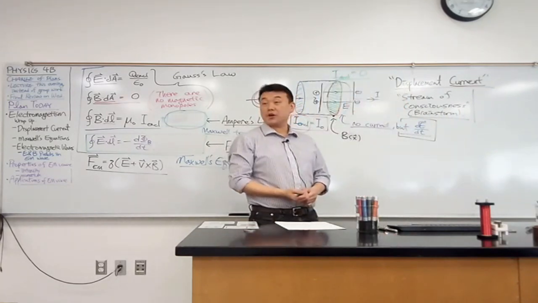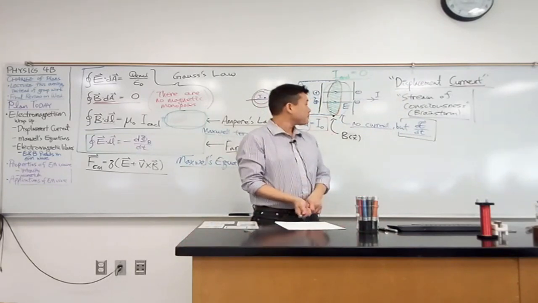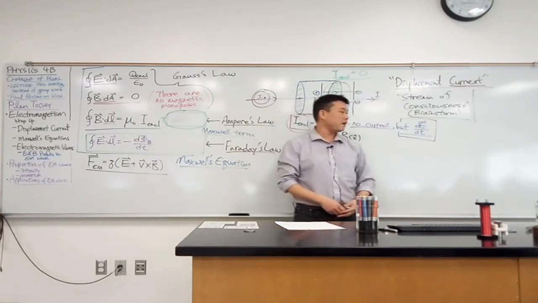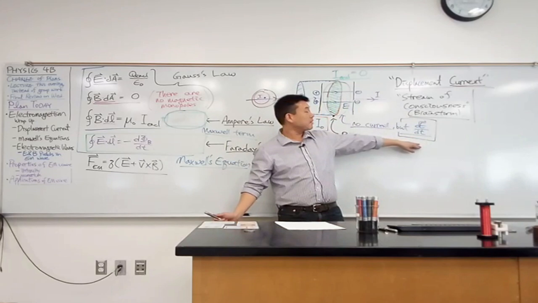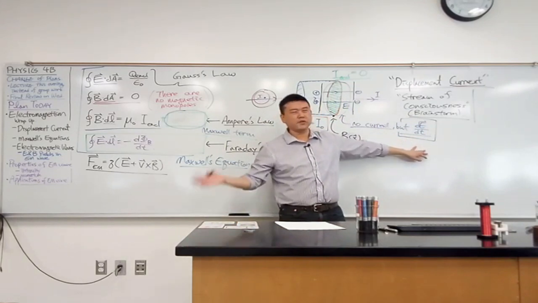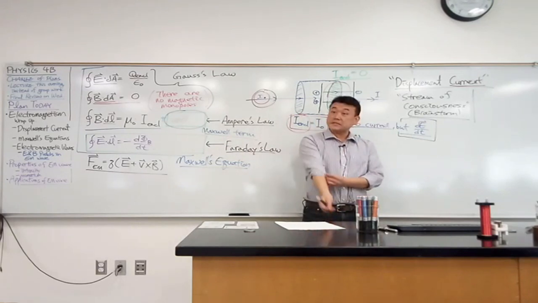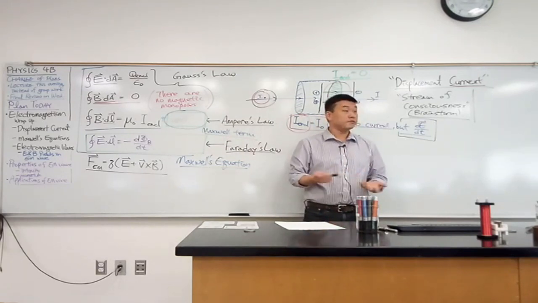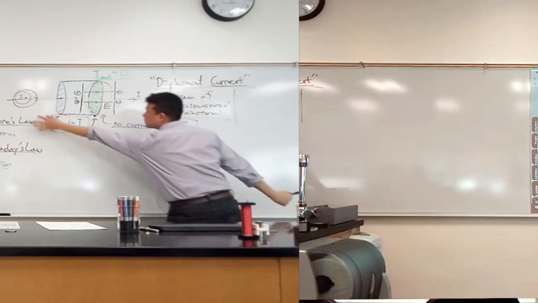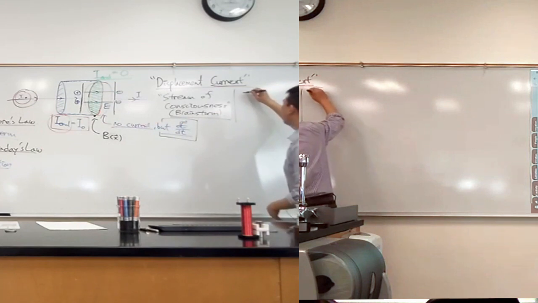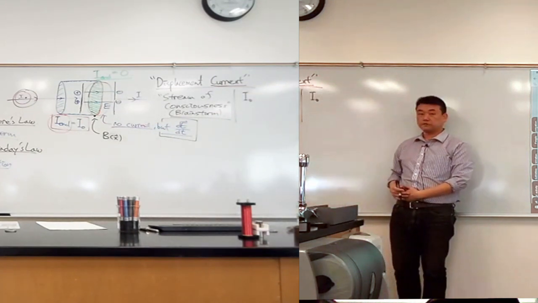So I'm just going to start out with a current. Current is something that I know. That's the place I would start from. When you do something like this, sometimes you might want to go backwards, like start from the end point and go the other way. But my preference almost always is to go in the forward direction. It's only when you get stuck that you consider the backward direction. This is, by the way, the same with any kind of mathematical proofs you might do. So I start out with the current. So I have current I naught coming in. What is this current? What else is this current related to that I can write down some equations for?